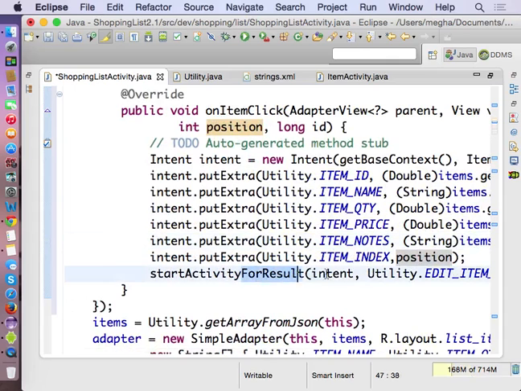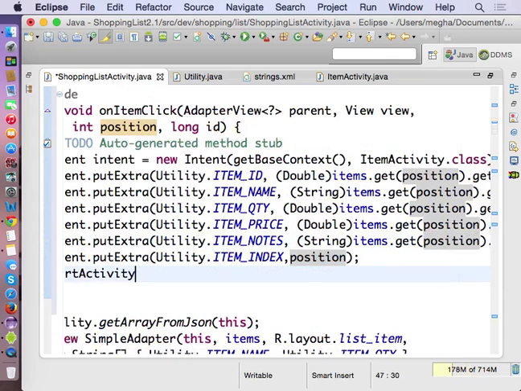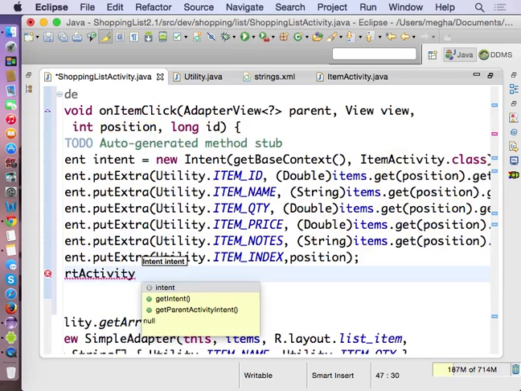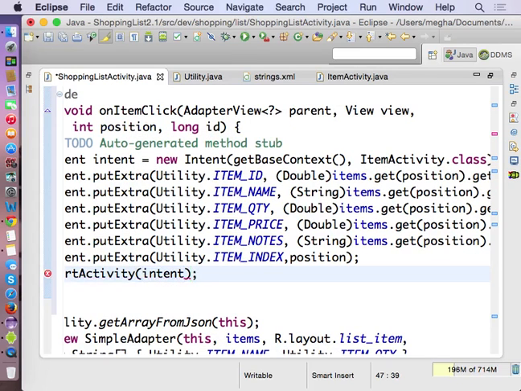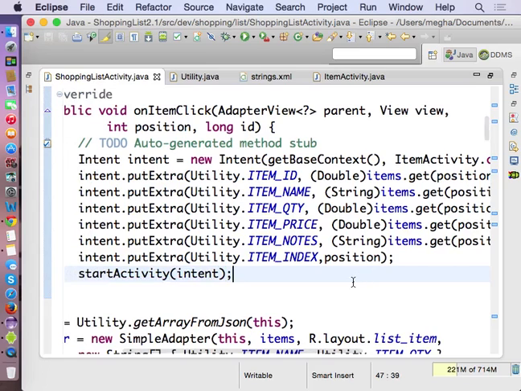I don't need activity for result because it's only for viewing. So let me say at least I could view it, then I'll change some code. Index nodes.